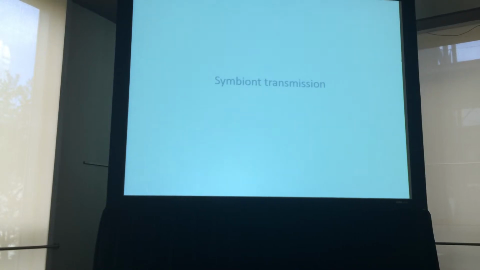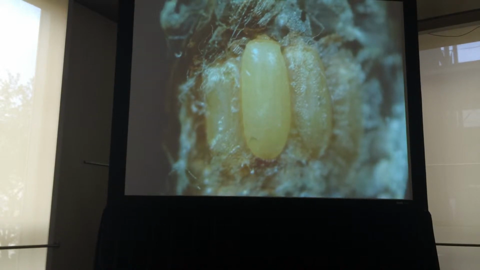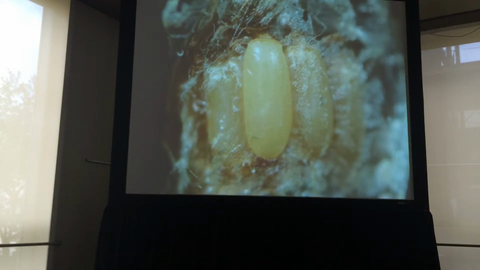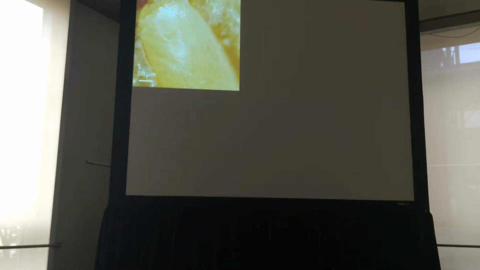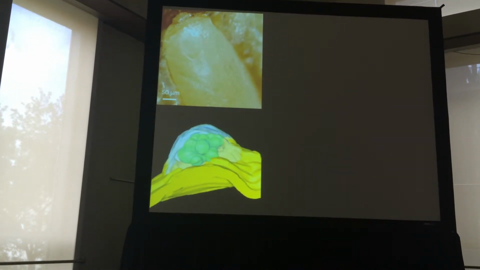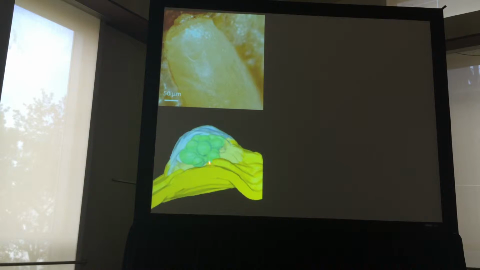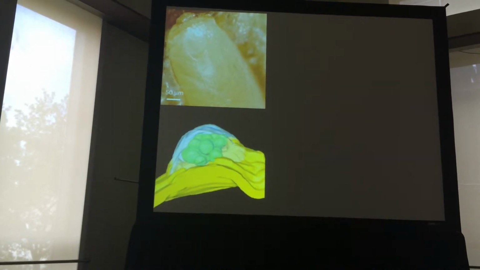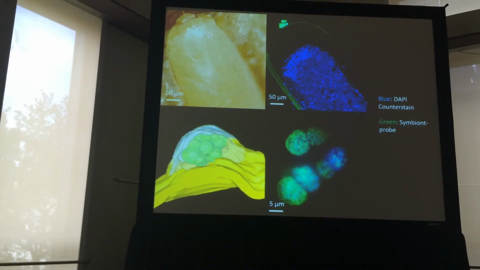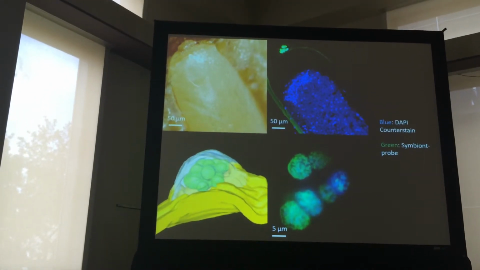Symbiotic transmission. We went back and assessed Stammer's hypothesis that these so-called egg caplets are responsible for the vertical transmission of symbionts. We took a closer look at the caplets, utilizing a couple of techniques, 3D reconstruction as well as FISH, to look at what's in there. When we reconstructed over 1,000 slides using the program Amira, we found that within each caplet are roughly 20 to 30 small vacuoles. And when we subjected these cross-sections to fluorescence in situ hybridization, we found that these vacuoles are absolutely packed with the symbionts.